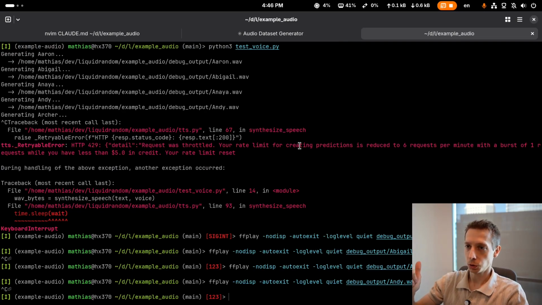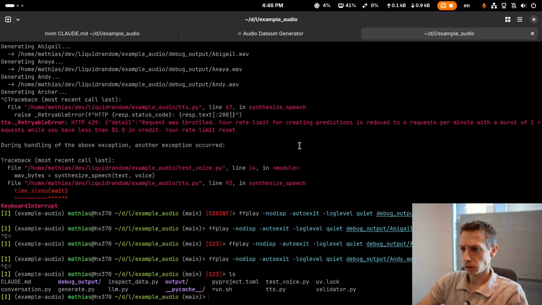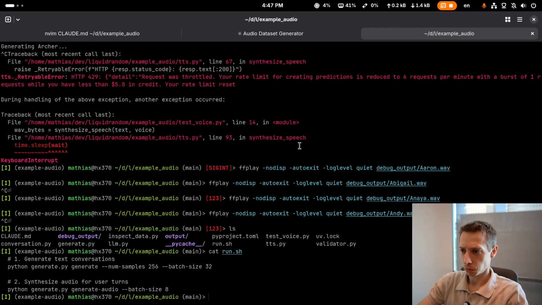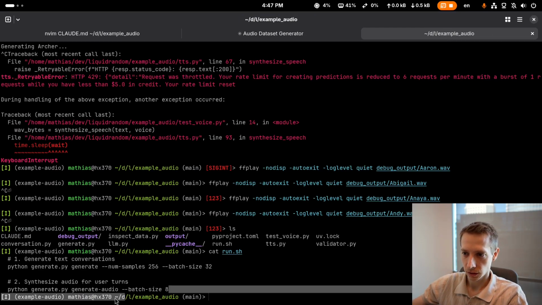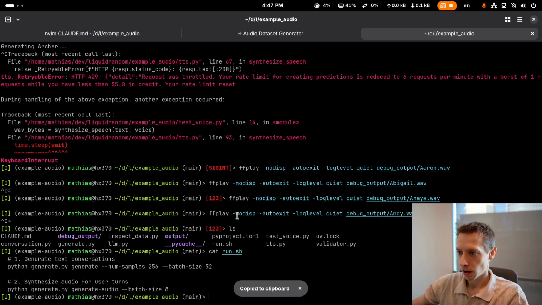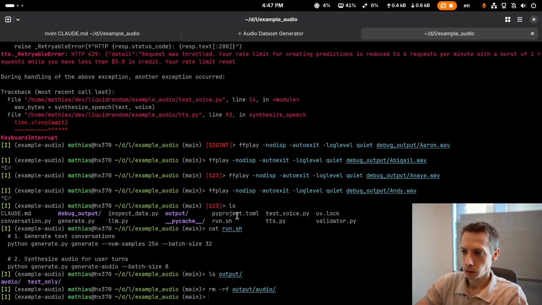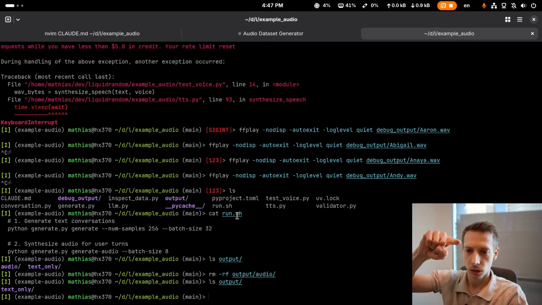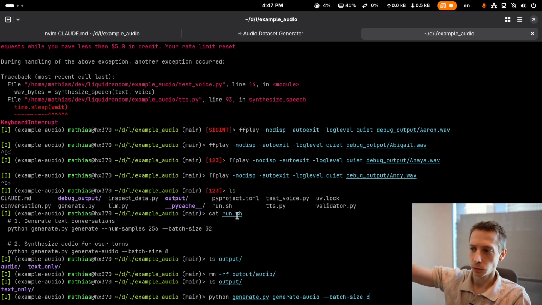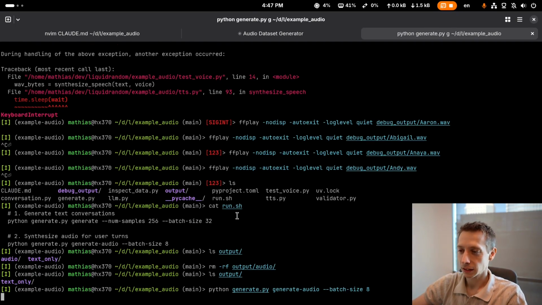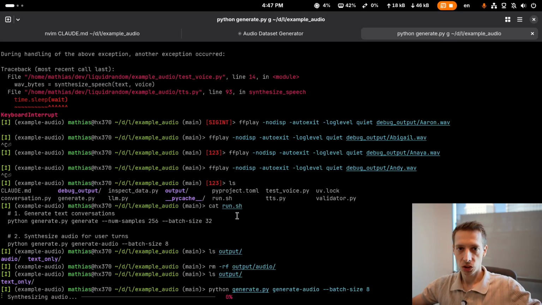Right, voice has been checked, so I think we're back to the generation. There was a shell script that we had there that basically takes the already generated text. Yeah, exactly. What we need to do is delete the audio folder. So we have the text only one, and if you call this function now, it converts the text only to audio plus text. Rate limiting should be already added there. So let's just run this.